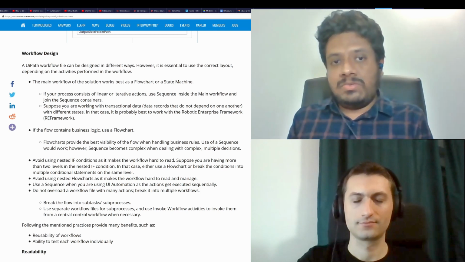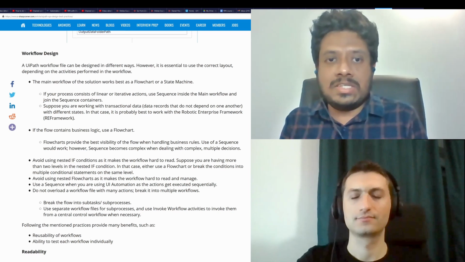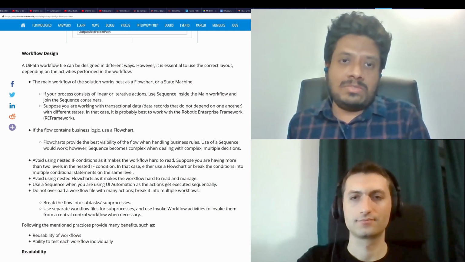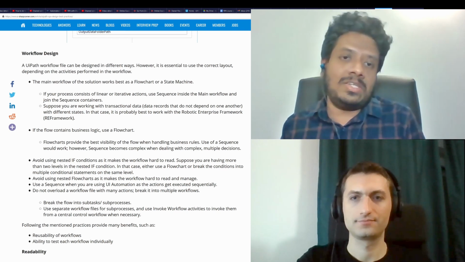That could be much more complex than just checking an age. For those things, I would go for a separate workflow to keep things simpler and easy to understand.